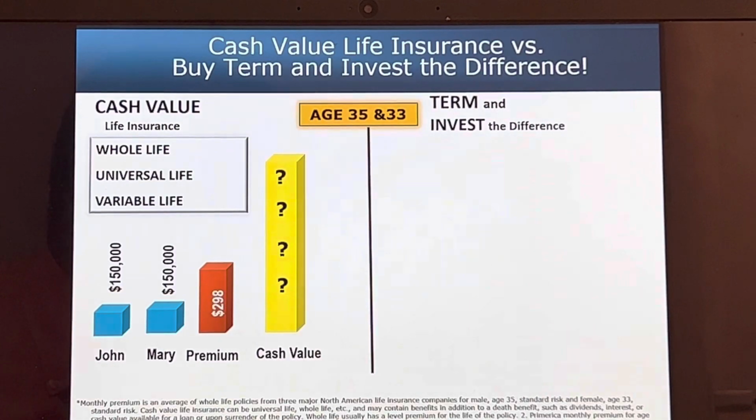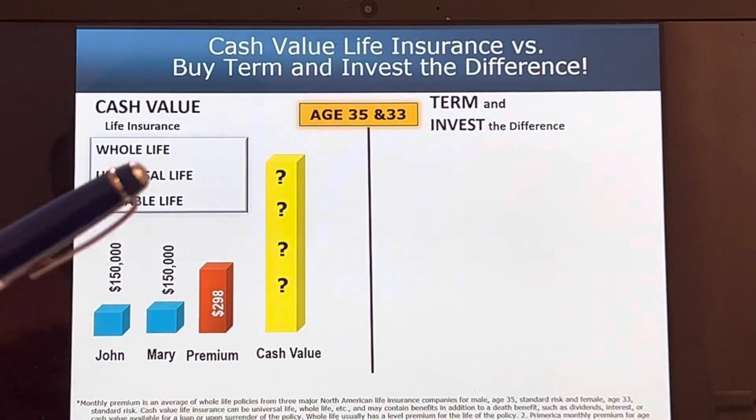So isn't that crazy? You could have bought the term insurance and at least you would have paid a lot less for the policy, and then you would have gotten the full death benefit. You see what I mean? So don't let the company take advantage of you by buying this whole life stuff.